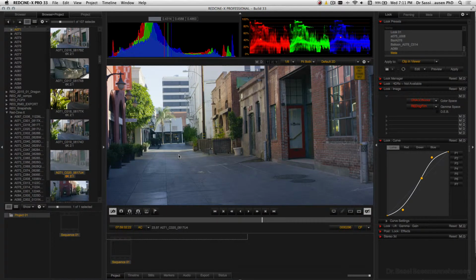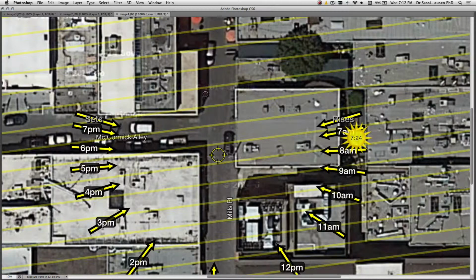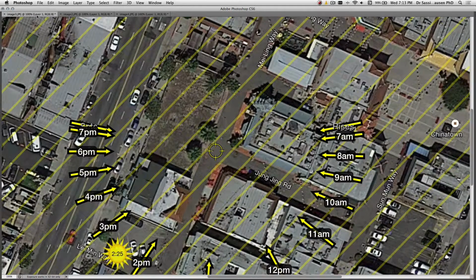Let's switch over to something that I have prepared for this. Here we can see Sunseeker. It's an application that you can have on your iPad. Sunseeker gives me the location where I have shot. Here was pretty much the Steadicam moving from this point towards this point. And this is pretty much the sun direction on that specific day. I was there pretty early. My point was to evaluate where the sun was, from which direction, at which time, because I knew the time and I knew the date. So then I could go to the next place, and this is here.